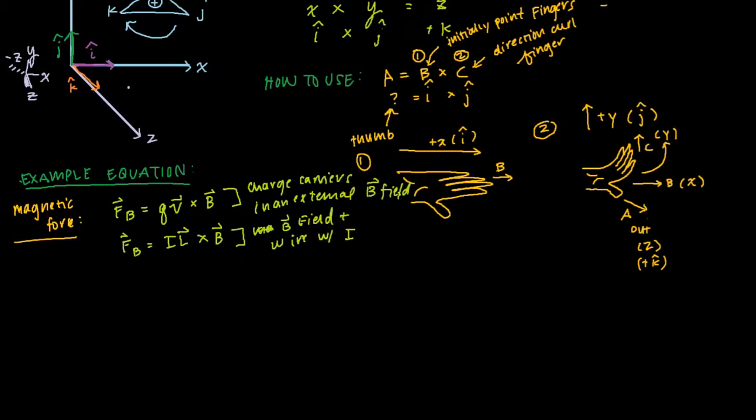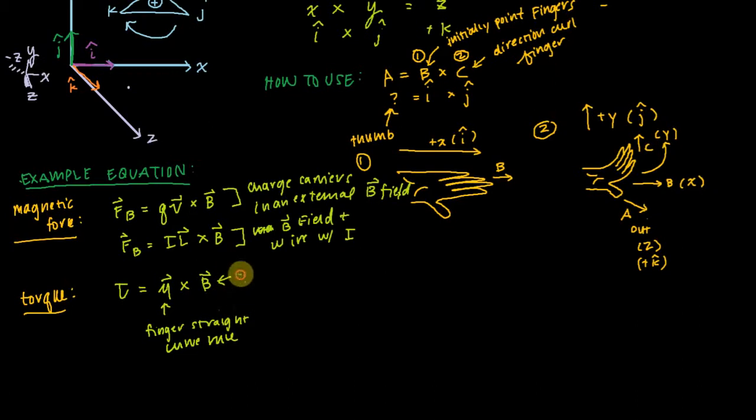The second thing that you're going to use this for is if you are asked about torque. When you're asked about torque, and that's just the direction in which a loop of wire will turn on its axis. The torque equation, you'll notice, is yet another cross product. So torque, which we represent using tau, the Greek letter tau, equals mu cross B, where mu represents the dipole moment. We're going to talk about that in a second. Just so you know, this mu is going to come from what I like to call the finger straight curve rule. And don't worry, we're going to talk about that in a second.